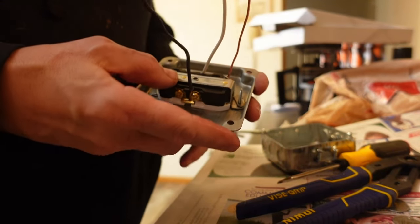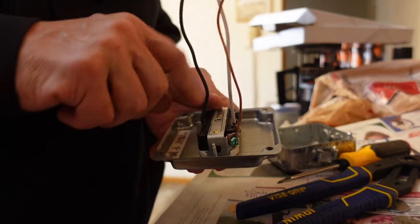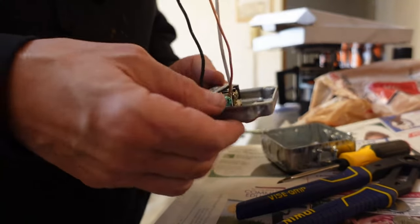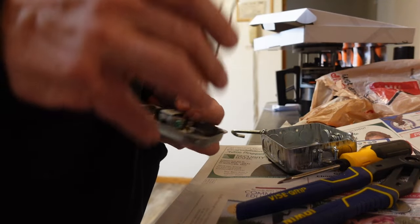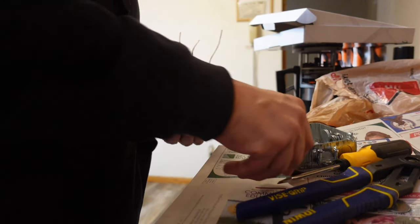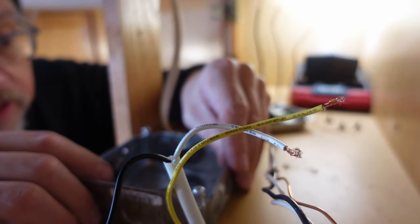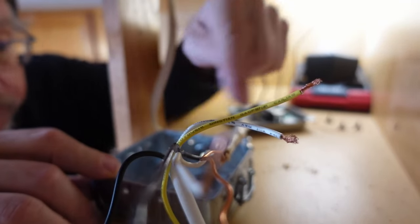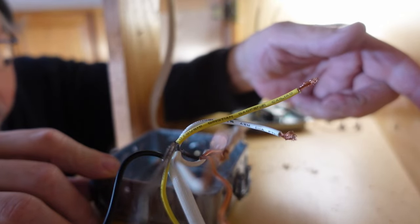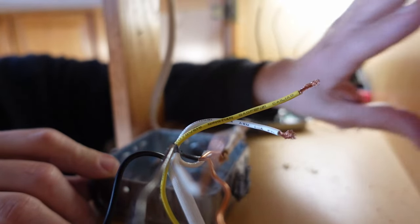Now, if you are setting up an outlet like these that's mounted to the front plate, you definitely want to put pigtails on it. You don't want to try and attach to this while it's attached to the plate. It's just a lot more cumbersome. So it's time to go install this back upstairs. Okay, first of all, you want to figure the way this wants to go in. And I want to do it like that, so I've got wire coming in this way and another one that I can bring out the back, because I'm more likely going to be doing any kind of attachments to the back of this or keeping the wiring toward the back.